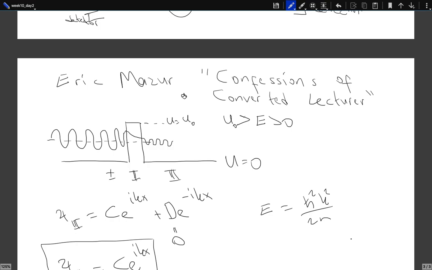So at infinities, in this problem at least, I will be observing my particles. So the probability need not be 0 at infinities, because I'm not modeling my source over here. I'm just assuming that my source is very far away. All the detectors are very far away. So that's why in region 1 and in region 3, the wave function does not go to 0.